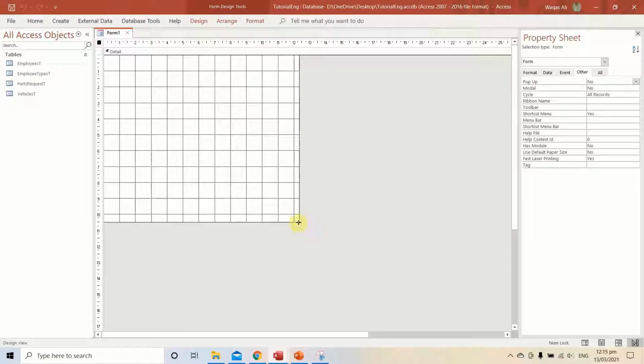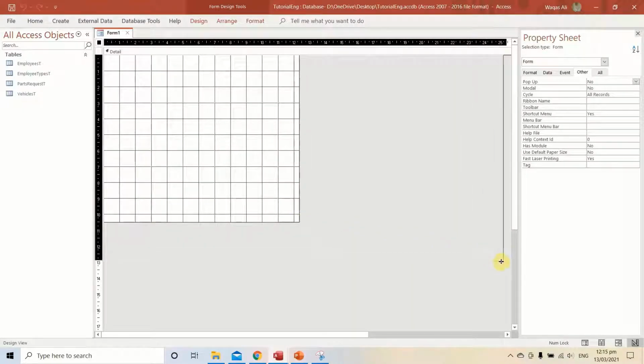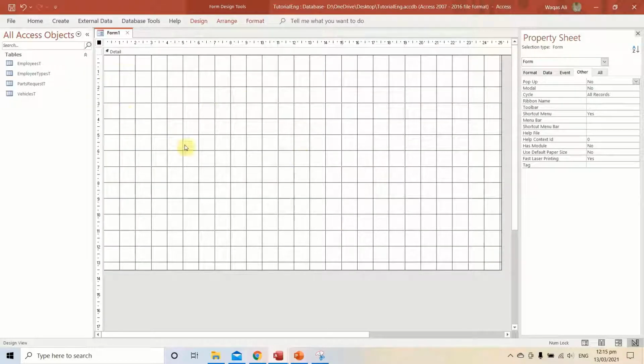Now let's do a little housekeeping first, and then we'll put a control on the form. Housekeeping is my own term when it comes to forms, but I don't know what it is called in the software world. First thing we will do is expand the area of the form, basically resize it, so we get a little space to work on the form. The other thing in housekeeping is we'll get rid of this grid. Don't get me wrong, these lines are useful and helpful, and a lot of people take advantage of them, and rightfully so, but I don't. I just get rid of them.